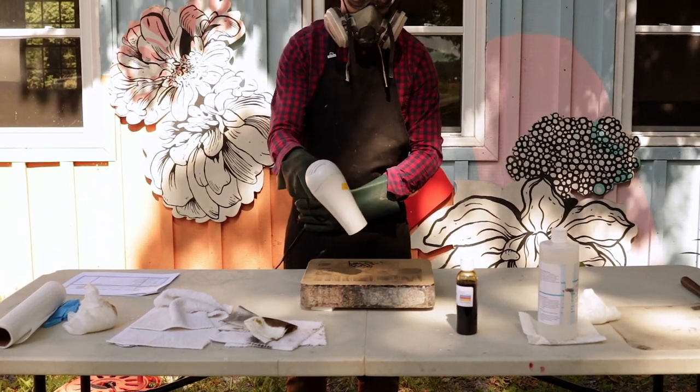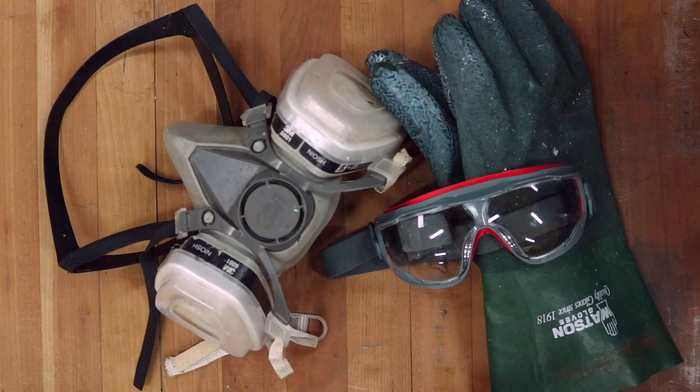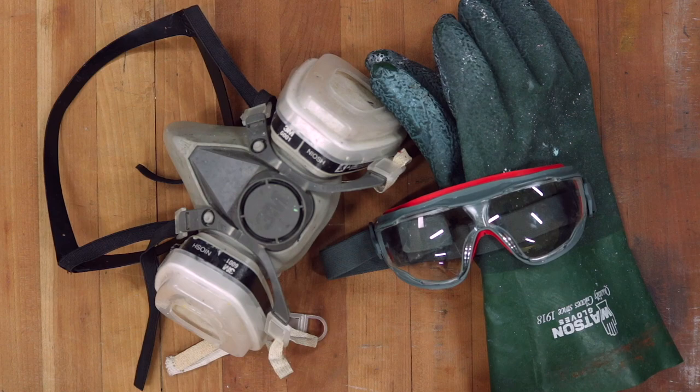The next two solutions we apply onto the stone are called BioSalute and then BioLac. These are weirdly sweet-smelling chemicals, so I'm going to do all of this work outside so my studio doesn't smell artificially sweet. We use a vapor respirator to reduce inhalation exposure, big fat neoprene — not vinyl — chemical-resistant gloves, and goggles. I do not want any of this hitting my eyeballs.